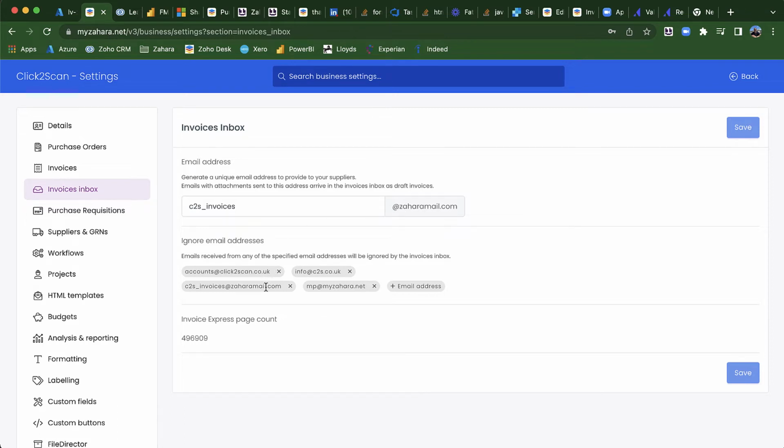And then you can have email addresses that you wish to ignore. So if I was to receive an invoice from a supplier and forward it into the inbox, we need to ignore my email address, delve a little deeper and find the supplier's email address. So we do that by listing any email addresses down here we want to ignore by clicking add email address and then just typing another one in. And that's what you need to do.